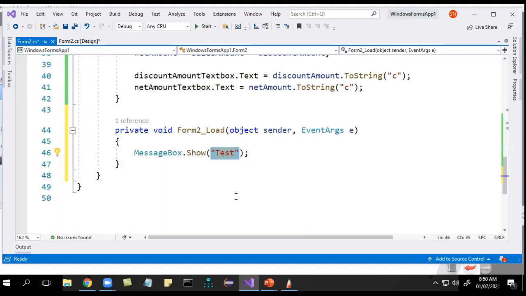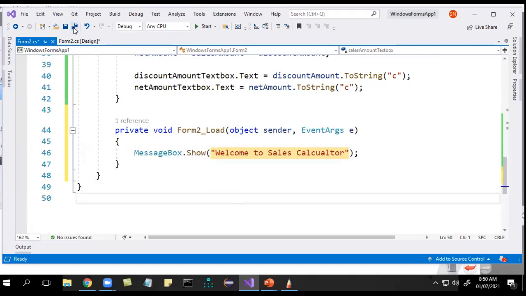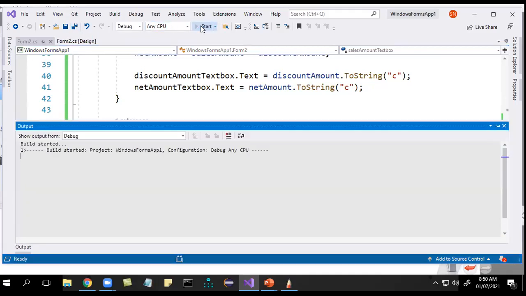Both of them will bring this message box class and show method. Here I'm going to give the display text: welcome to sales calculator. Save the work and run the project.